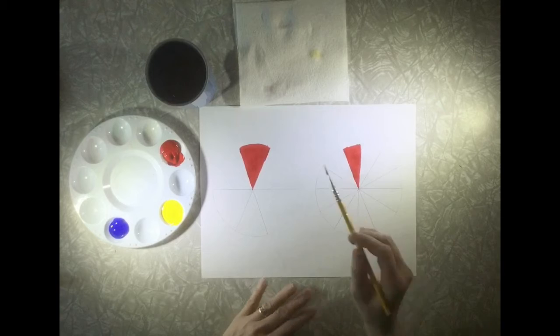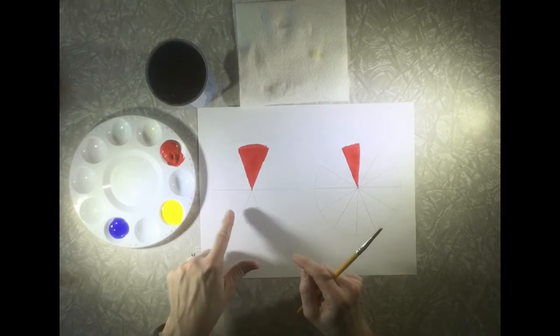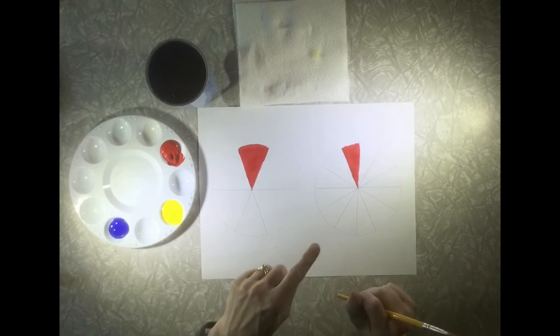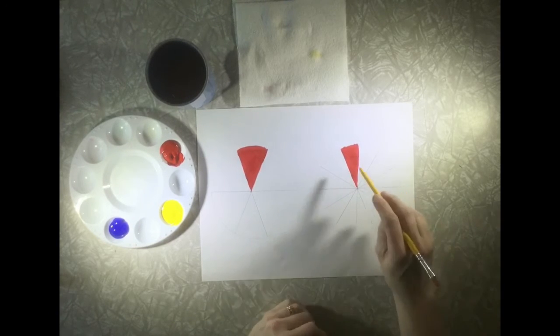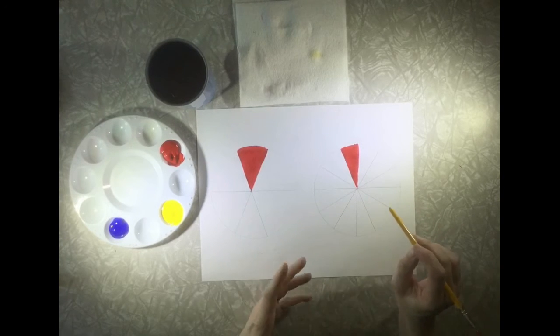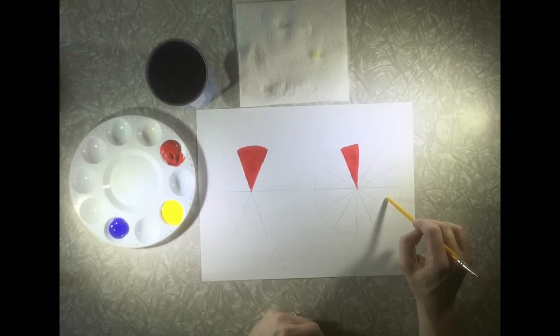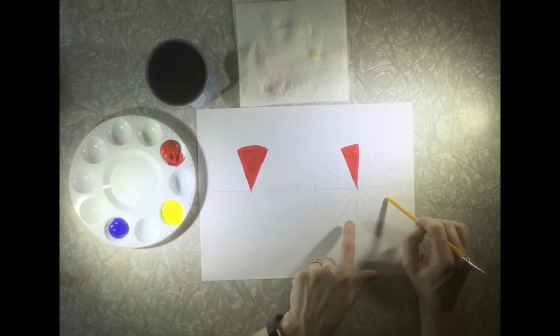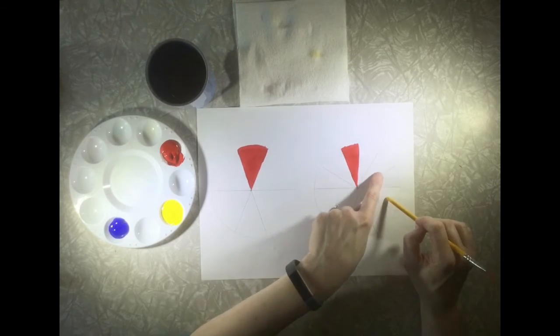Now on my 6 color wheel, I'm going to put my primary colors in these 3 spots. On my 12 color wheel, 3 spots are going to be divided on 12. So how many is that? 12 divided by 3 is 4. So every 4th triangle, I'm going to fill in with a primary color. So 3 in between each one.